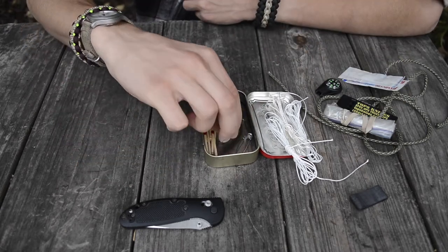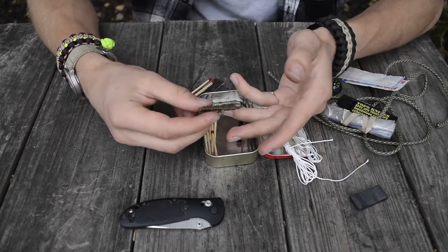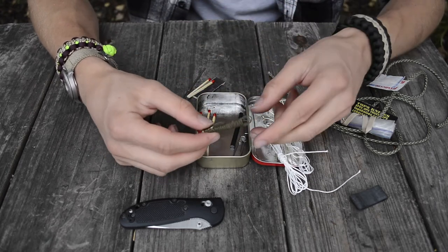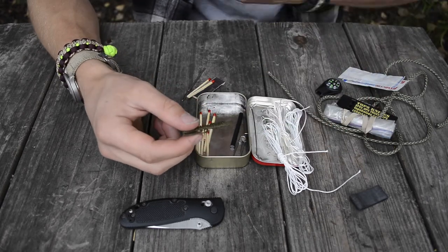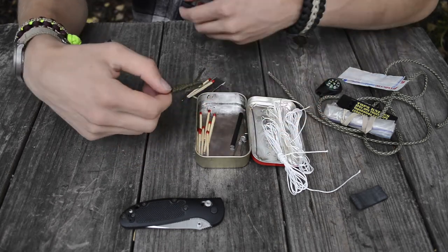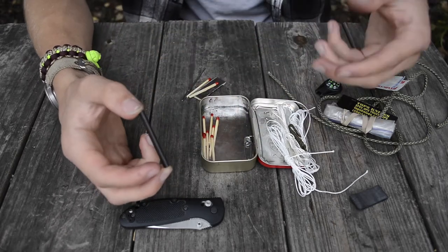The next thing is more cordage, and this is snare wire. This is just army issue old school snare wire, around 6 feet of it bound around itself. It's pretty useful for making snares, or for anything where you need a very small cordage that is very stiff. So those are all the cordage options I have.